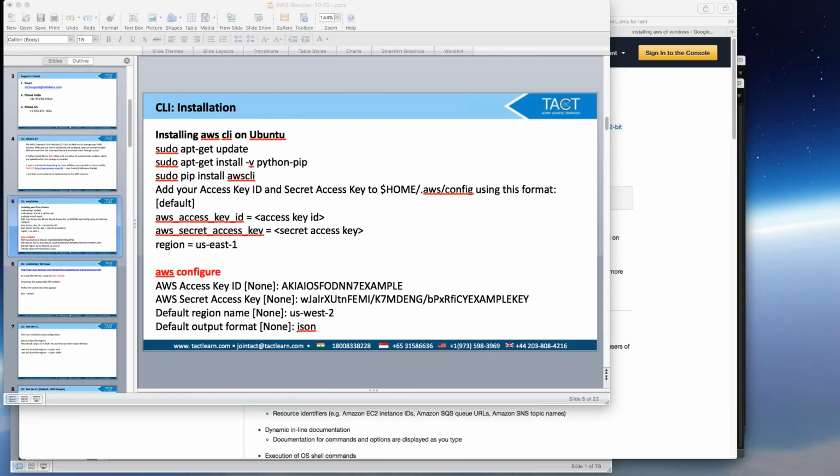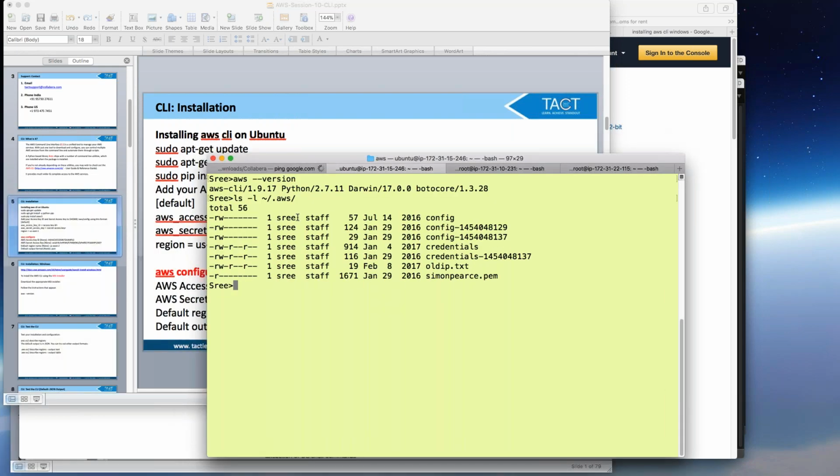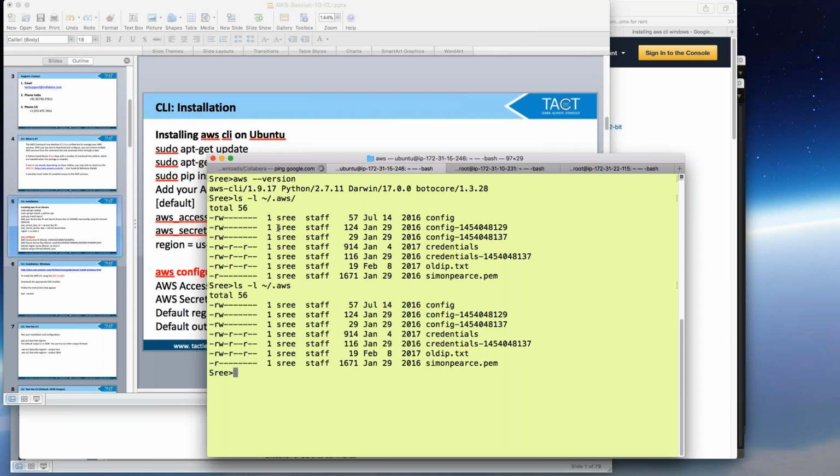let me see if I can show this to you. ls minus. See, if you type your home directory, this stands for home directory, and type .aws, there is a hidden folder which contains the config details.